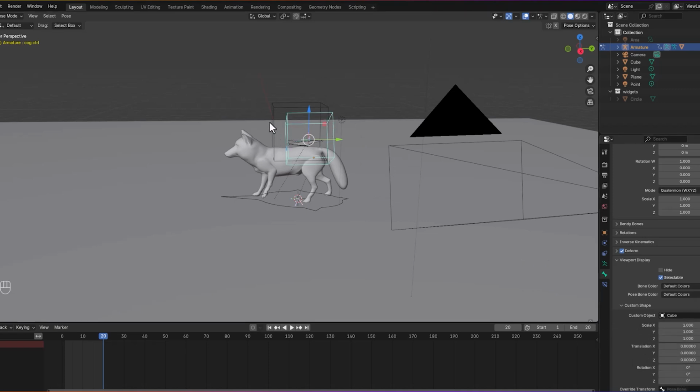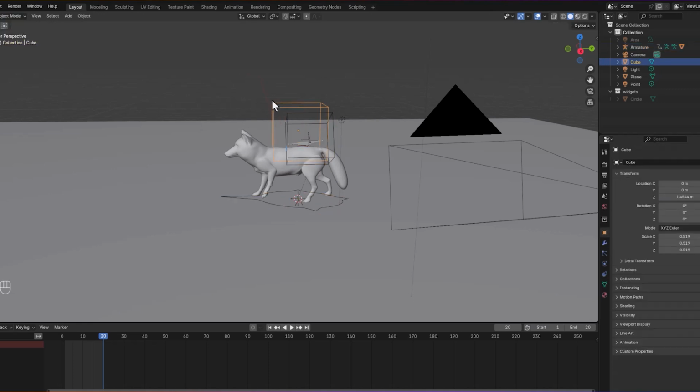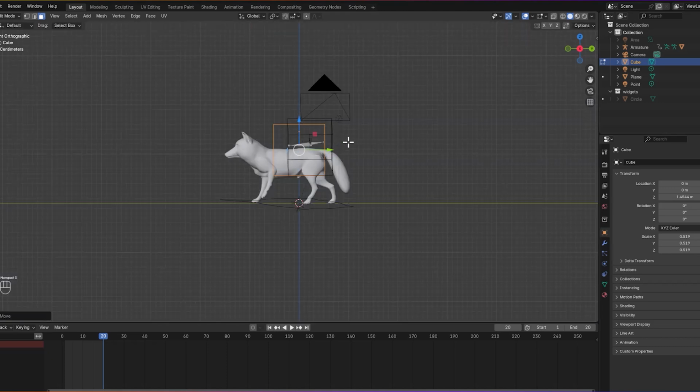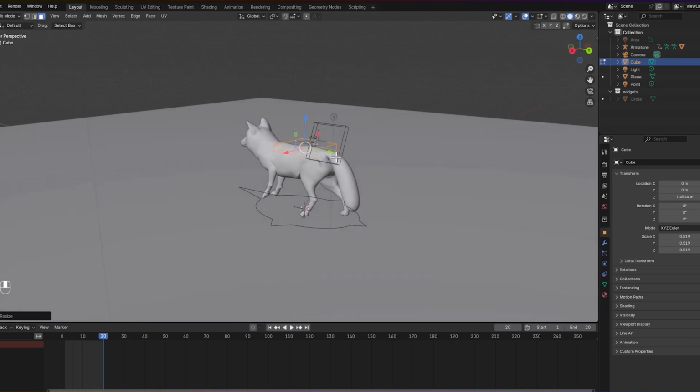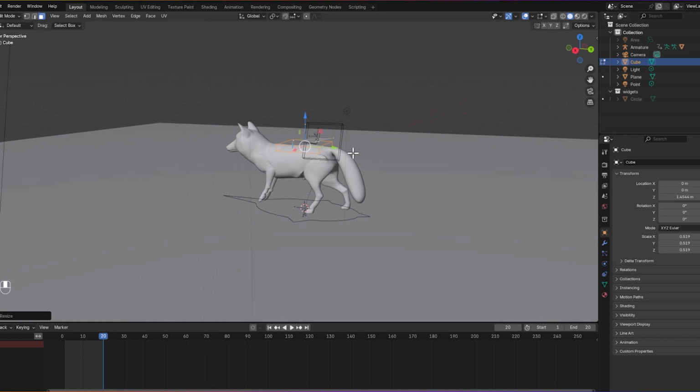So you see, I might go there to our object mode and select this and go to the edit mode and try to align it the way I want. So I might go back there. I might scale down. Okay, I want to rotate it.